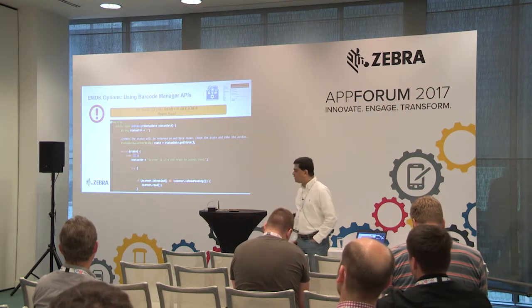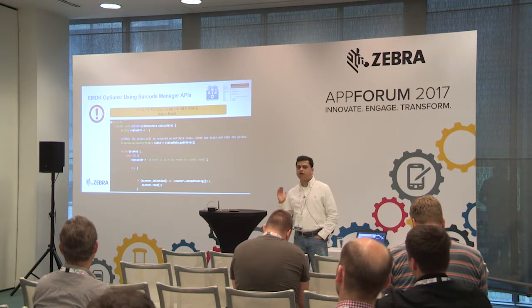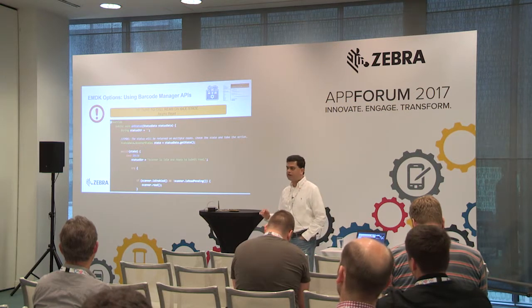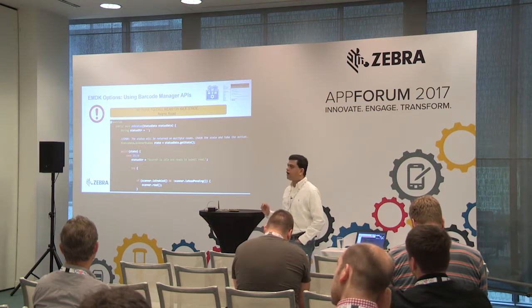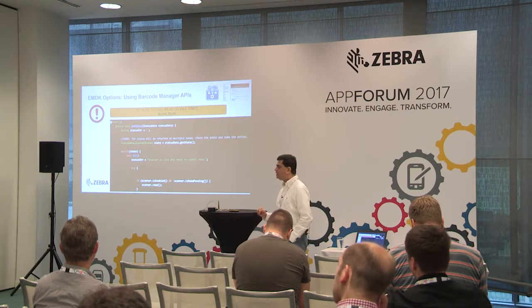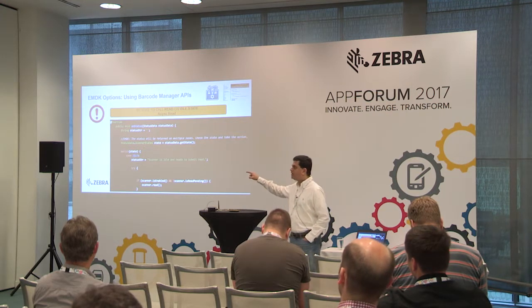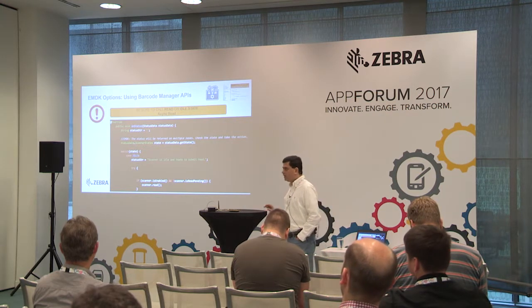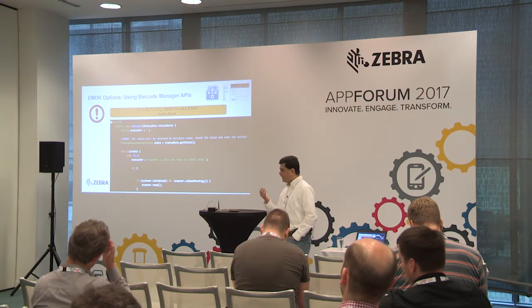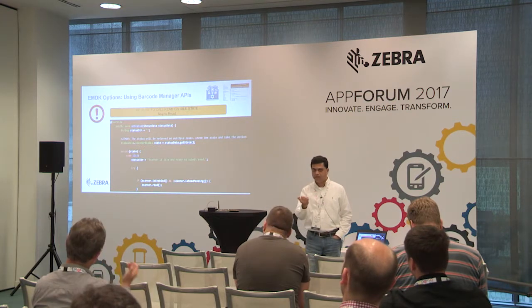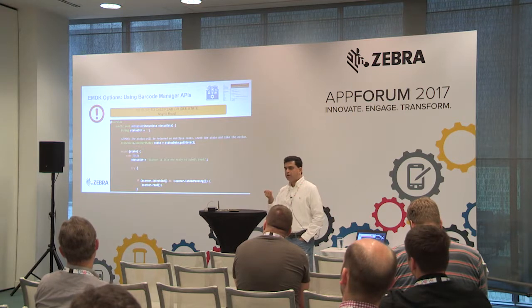Now, why is it important? If you had called the scanner, you are using the scanner already, and you're trying to use the scanner at the same time. It doesn't work that way. You got to get in line. So that's where the status will help you. Wait till the idle status, and then call your read. And when you call read, that's when it enables the hard trigger for you to scan. Or if you choose soft trigger, it starts scanning right away.